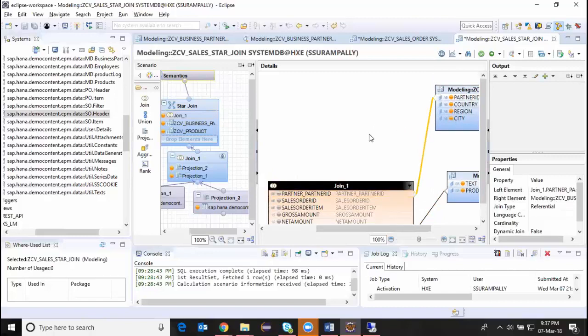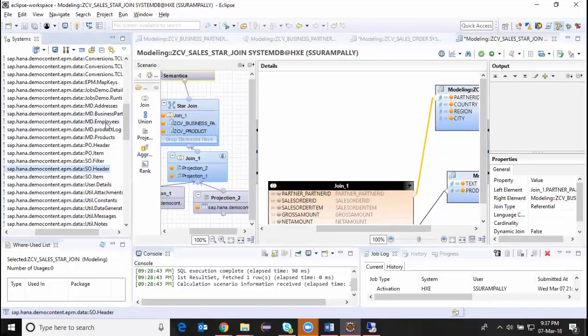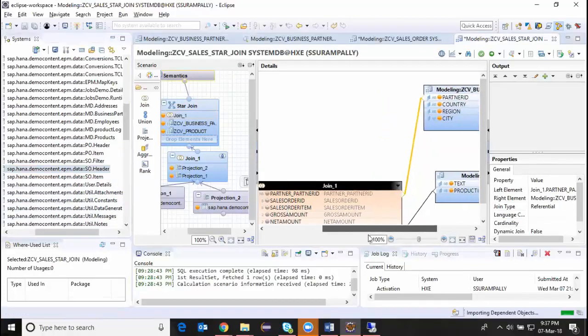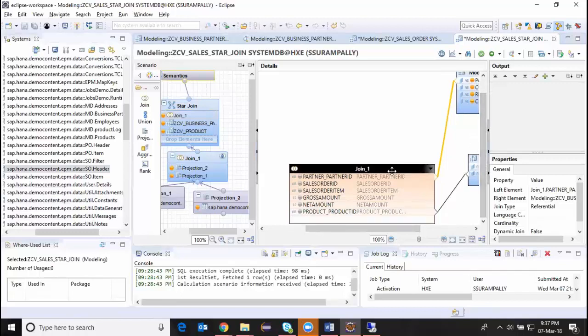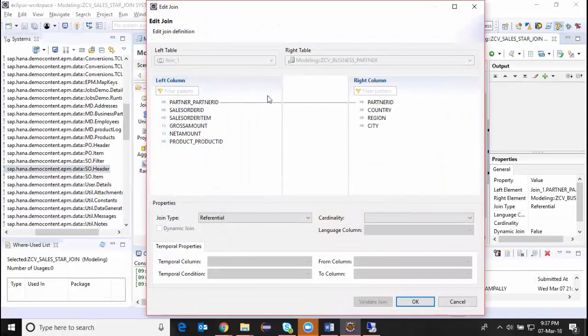Yeah, if I have some more, like you can see here, employees, you can join to employees, these are the different master data tables. You can join to some other text tables, whatever time dependent tables or whatever, you can join together. So when the central table, your fact table, is there, it is always going to be the left operand, the left table always. You cannot modify that. Join always happens from this to the other tables.